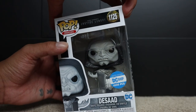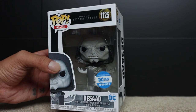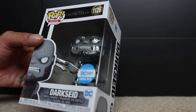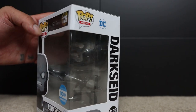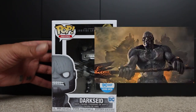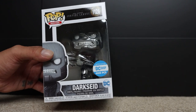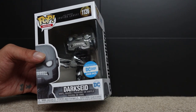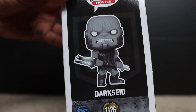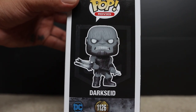Now we've seen his apprentice, and it's a good pop. Last but not least, we got the man himself — Darkseid. I love this one as well. His face looks a little funny, but I love his body and the giant hammer that he has. This is straight from the scene when he originally took on Earth in the flashback. I just love this pop — it looks so fantastic. I'm glad we got him armored up. He looks super sick. I thought he'd be a grail at the time, and here we are — just a pretty cheap Funko Pop these days — but I love him.